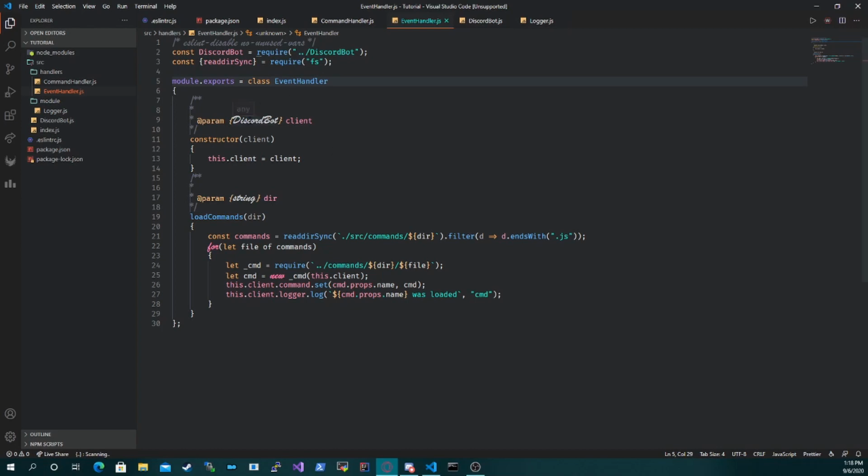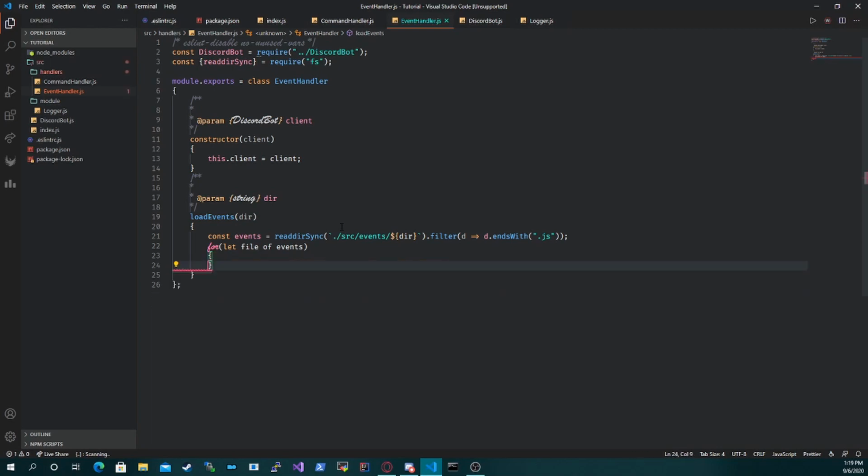Okay. Now we come down here, we're going to just call this load events. And then we're going to name this events. This is going to be now events. Okay, now we need to change this to be events as well. And that's basically right. Okay, I need to change this. Okay. And then we just need to, yeah, let's just get rid of this entire thing.